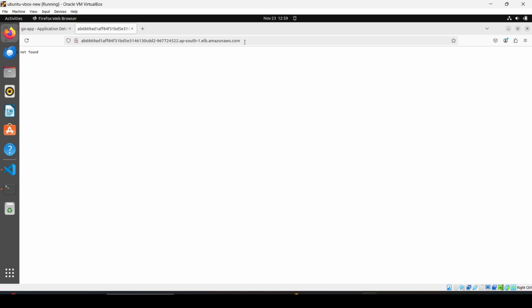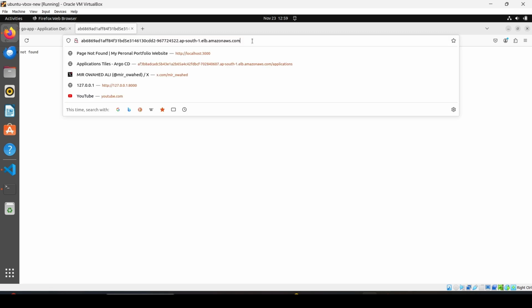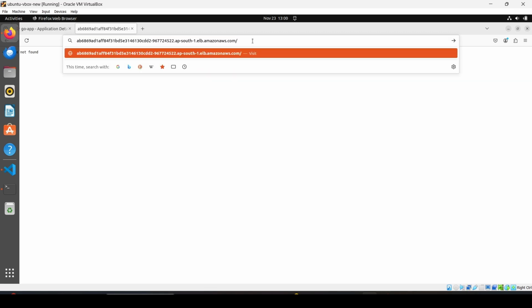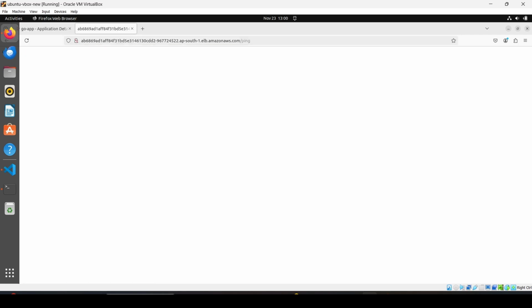Here it shows not found. Why? Because the root location is not mentioned. Here I have used the ping.